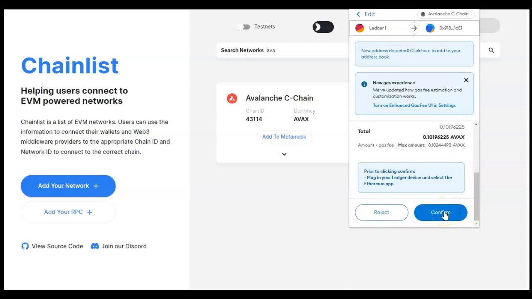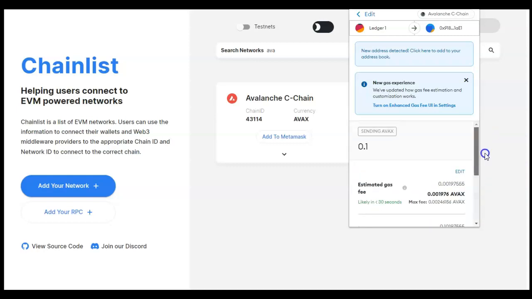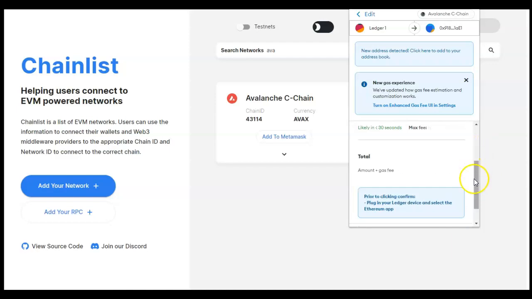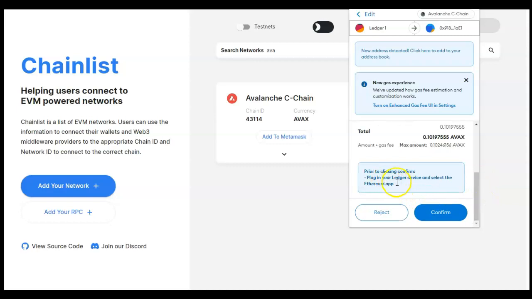Confirm. Oh, there you go. That's the magic word right here. It says prior to confirming, plug in your Ledger Nano and select the Ethereum app. Prior to. Okay.